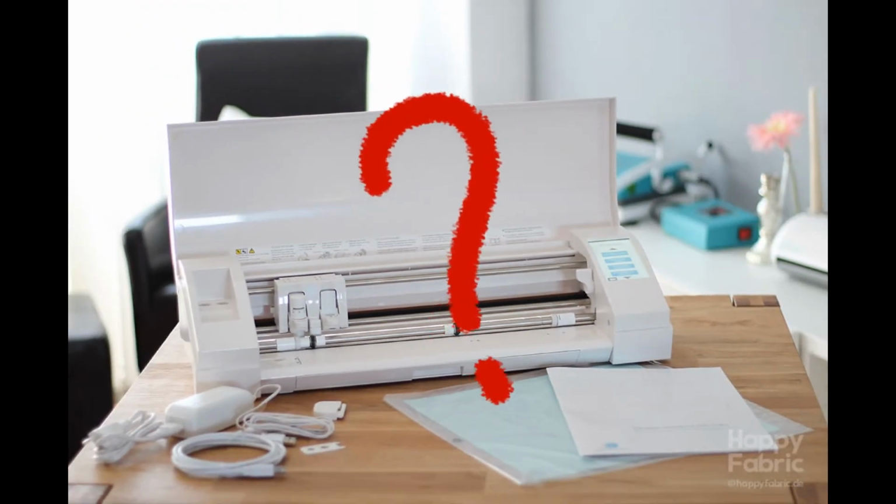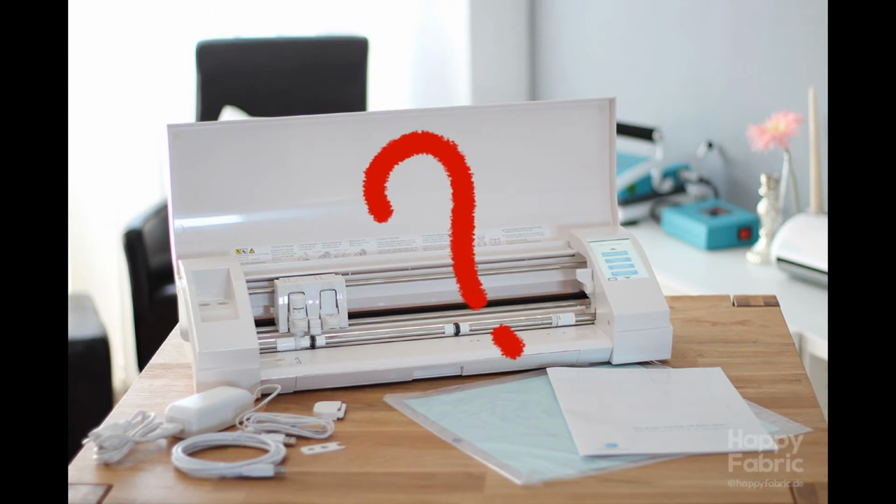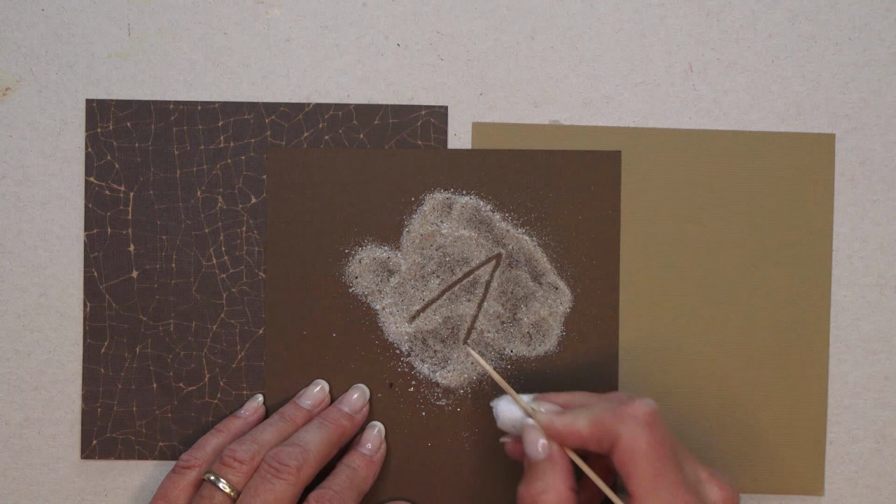I've used my Silhouette Cameo. Not many people have a plotter like a Cameo. No problem, just spread glue on the brown card, spread the sand on it, shaking off the excess, and then write freehand before the glue dries.